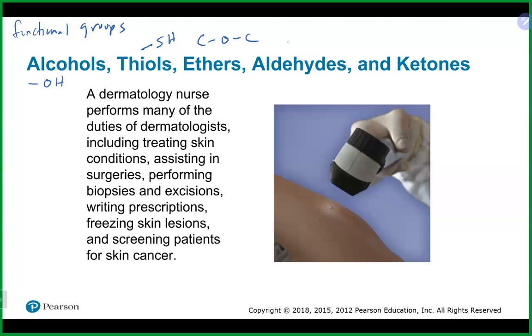Aldehydes, as we saw with some of our reactions there, have a functional group of carbon, oxygen double bond with a hydrogen. And ketones have a run of 3 carbons in a row, and always in the center of that run of 3 carbons, you'll find the carbon oxygen double bond, which is sometimes referred to as the carbonyl carbon, or carbonyl group, which is that carbon oxygen double bond. So when we see that carbon oxygen double bond, it is, by the way, a polar bond, oxygen being more negative, carbon being more positive.